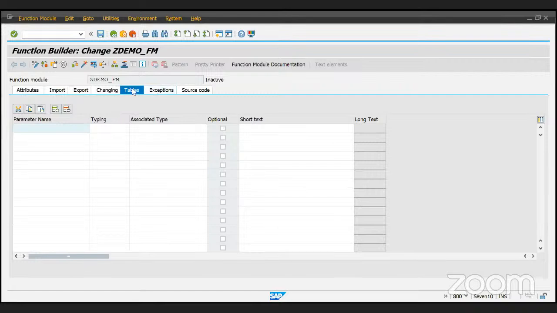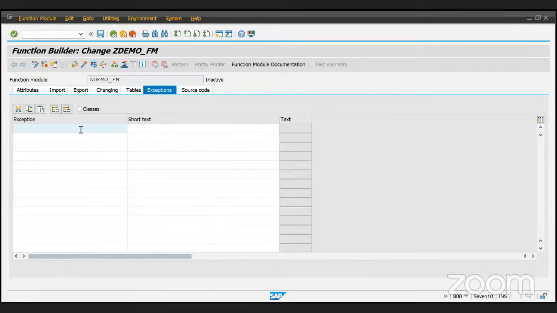Exceptions. What is there in exceptions? When we are writing some queries, let's suppose some select query, or we are doing some read statement, or any query which is failing or not working correctly, what we mostly do is we write a message over there, like this is not working, data not found, no access to execute, something like that. But here in the function module, how will you do this? For that, SAP has given us this exceptions tab. We can create one parameter over here, and then we can pass the value over here that can be utilized. So we'll see how to use that and how not to use that.